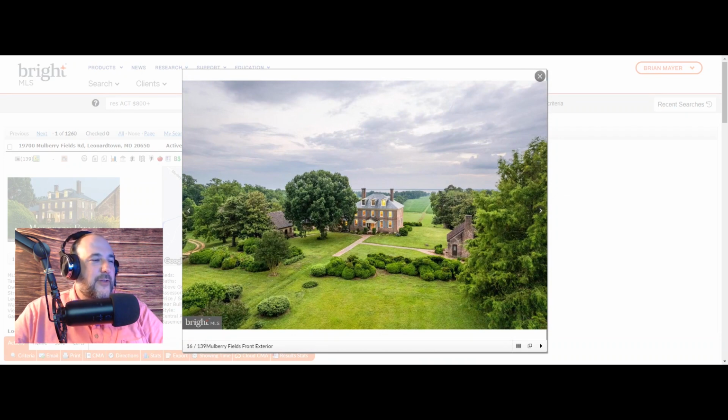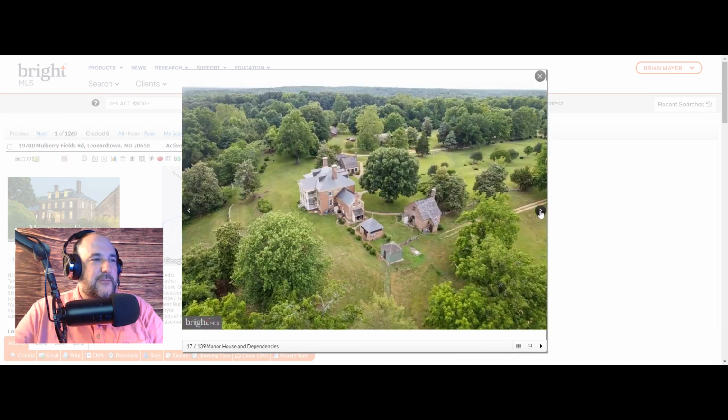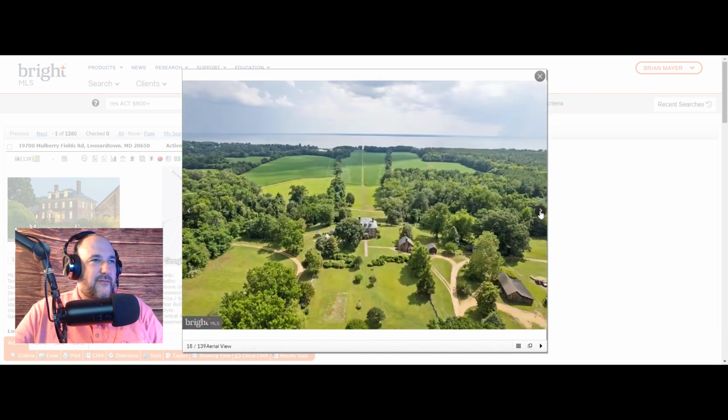I feel like if I'm spending $30 million on a house, you can kind of go for a couple different things. You can go for the historic, like you're living in the 1800s, or you can go flashy, look at my house. This one, you probably cannot see from the water or from the road. You're going to have to drive quite a ways to get there. No one's going to come ever see this house.